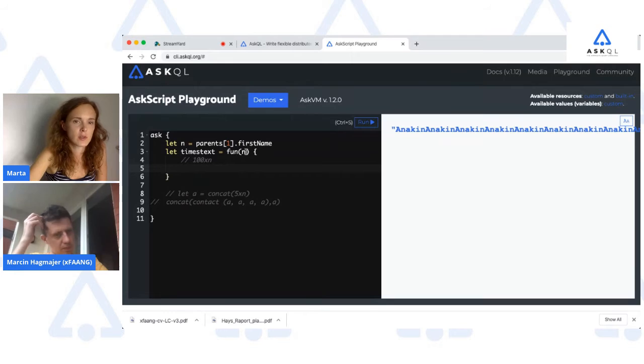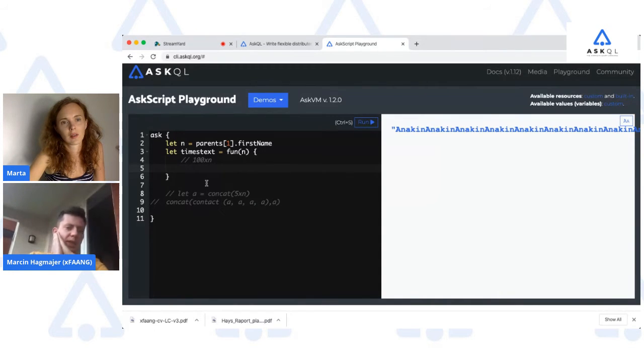So that function uses n, which is this variable right here, which is anakin. And now I have to tell it what it has to do with that n argument. Can we call it something a little bit different, for instance, text?